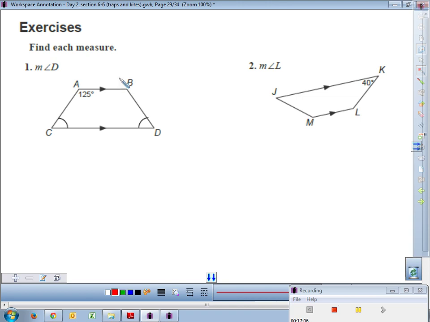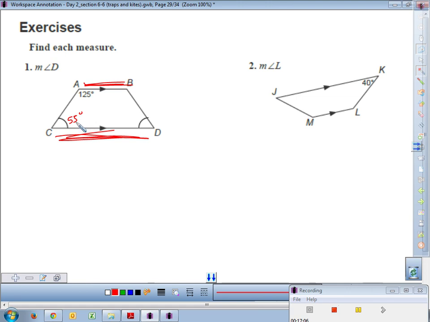What we can do is use the properties of trapezoids and isosceles trapezoids, because it's all going to work for this bad boy. Here's some parallel sides. Aren't these two consecutive angles right between them? So they have to add up to be 180 degrees. If this is 125 degrees, this has got to be 55 degrees, because those are consecutive angles between parallel sides, so they've got to be supplementary.